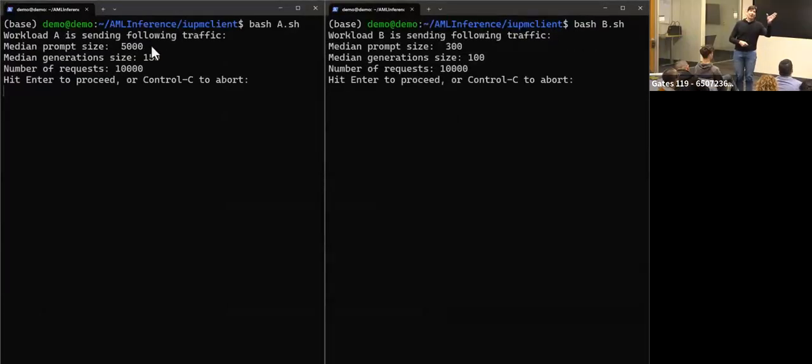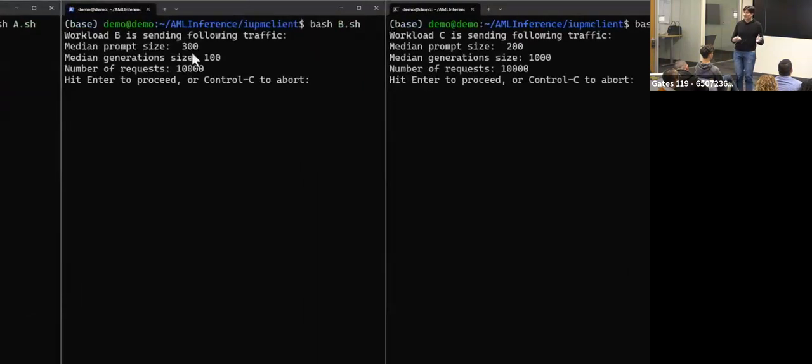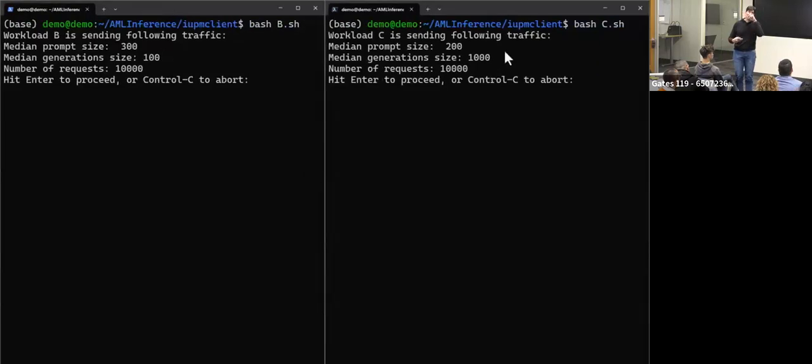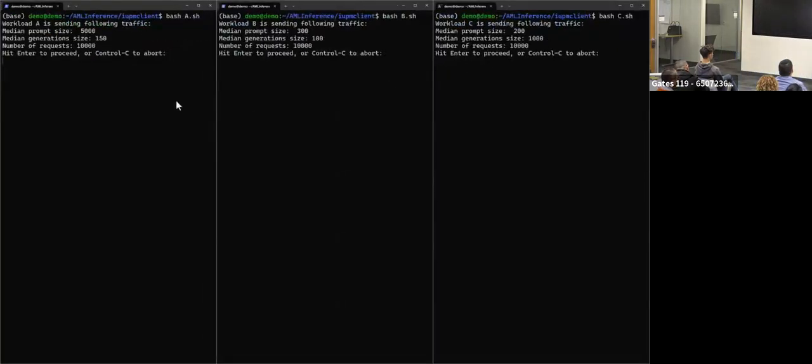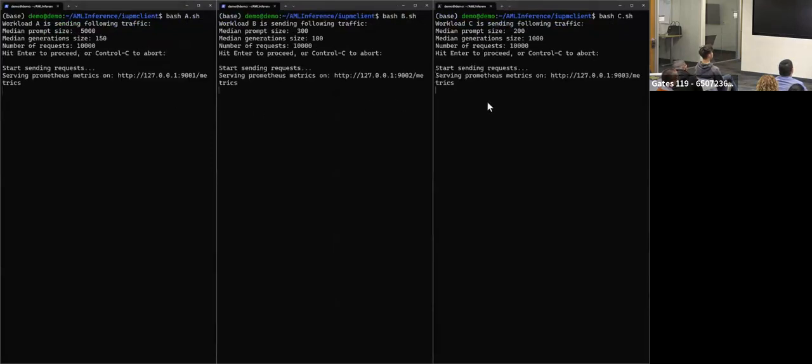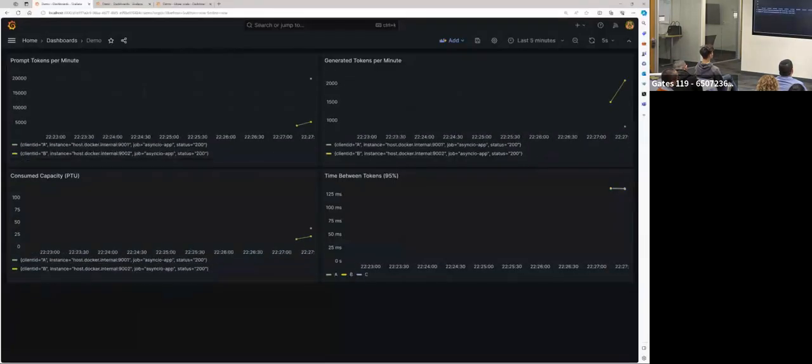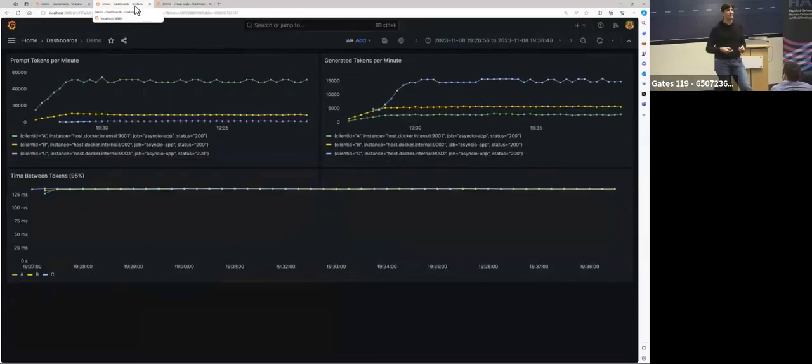And what I've got here are 3 examples of different prompt generation profiles with different numbers of provisioned throughput units assigned to each. This is the medium one, 200 prompt size, 1,000 token generation. Oh, sorry, that's the one generation side. That's like the document creation. Now what I'm doing is sending requests into each one of those. And you can see on the top left, prompt tokens per minute. On the right, generated tokens per minute. On the bottom, consumed PTU capacity.